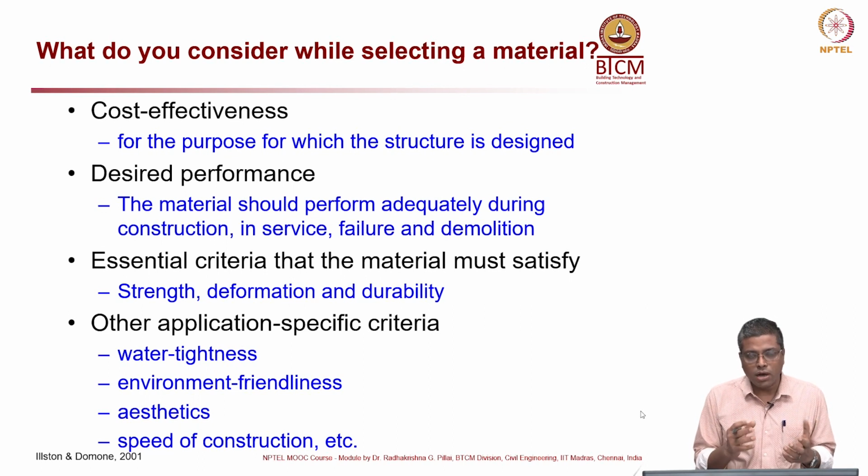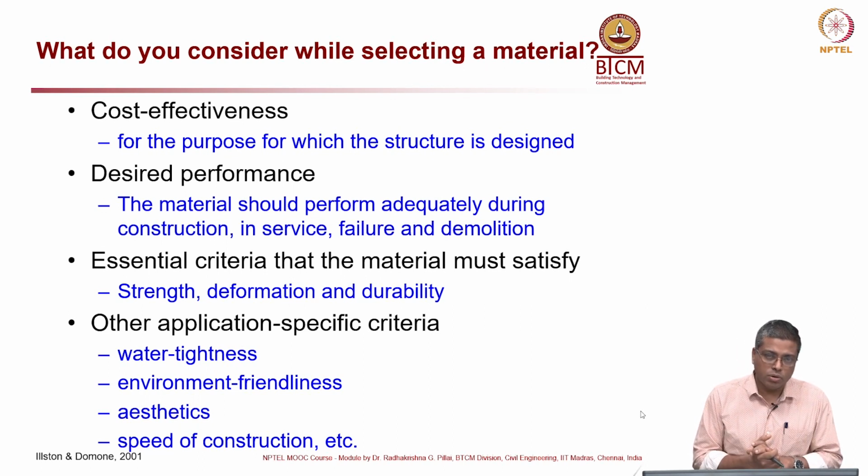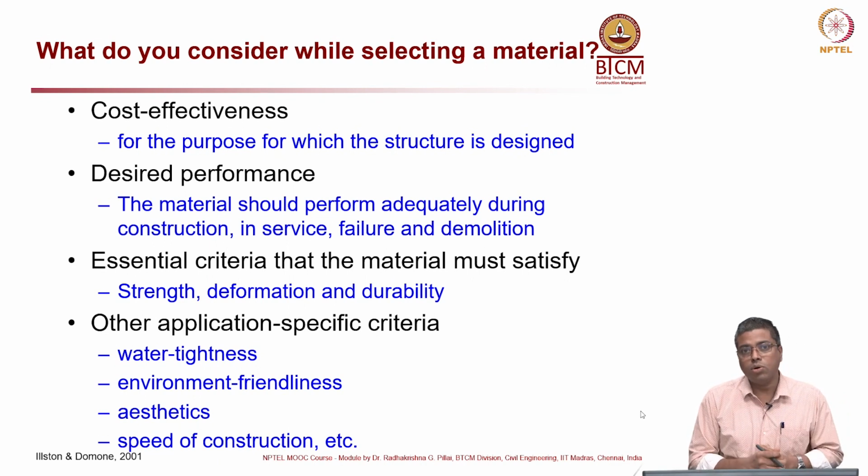If you are talking about a house, you want your house to look very good, not like simple boxes put together. And also the speed of construction. In construction, speed is very well correlated with the money, or cost of construction. So, if something takes 6 months to construct, and option B is going to take 1 year, definitely we might go for the one which takes only 6 months, without compromising the quality.